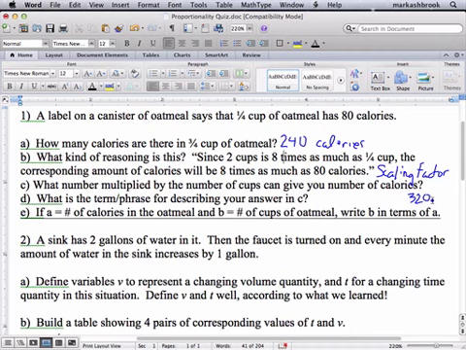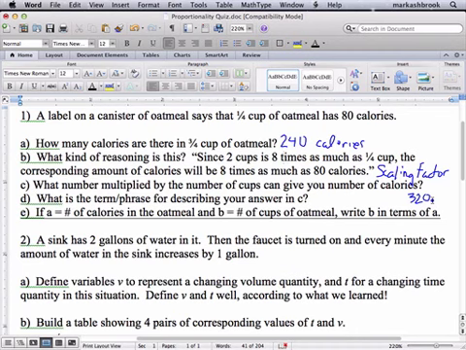It would just be your number of calories divided by the number of cups, right? You would just take your final number and divide it by your number of cups, and that would give you what you would need to multiply 1/4 or 2 cups by to get the calories. In this case, it's 320. 1 point.